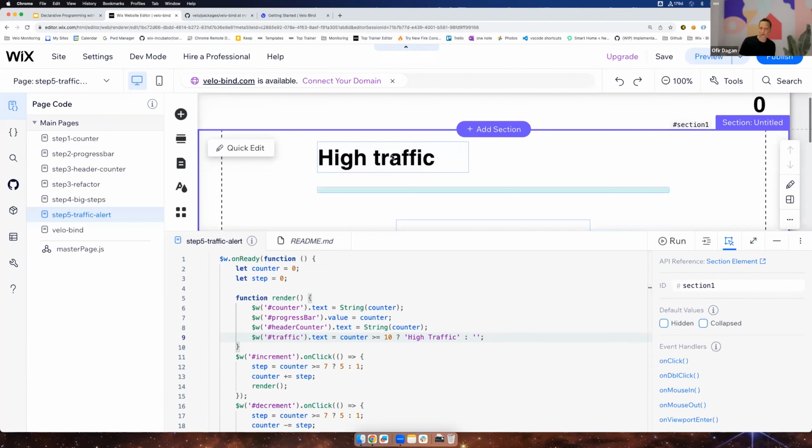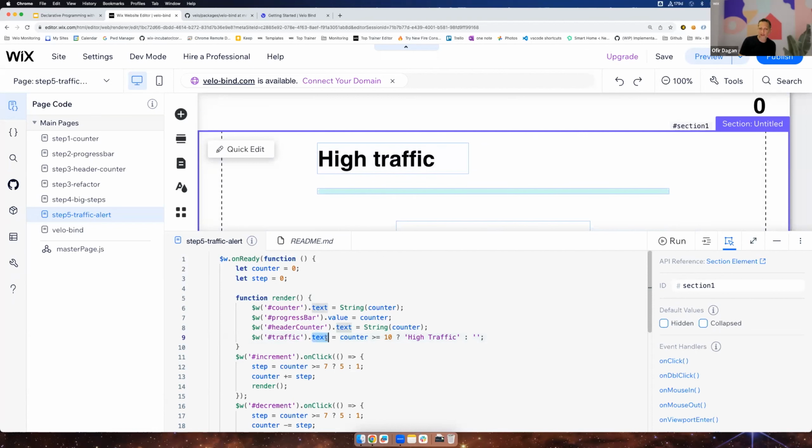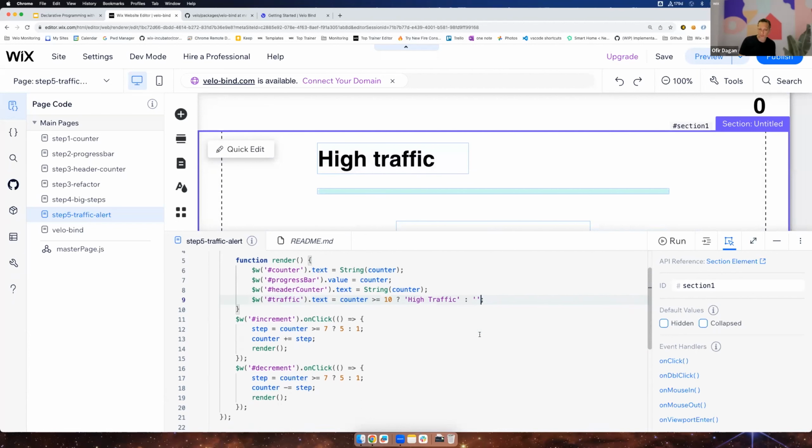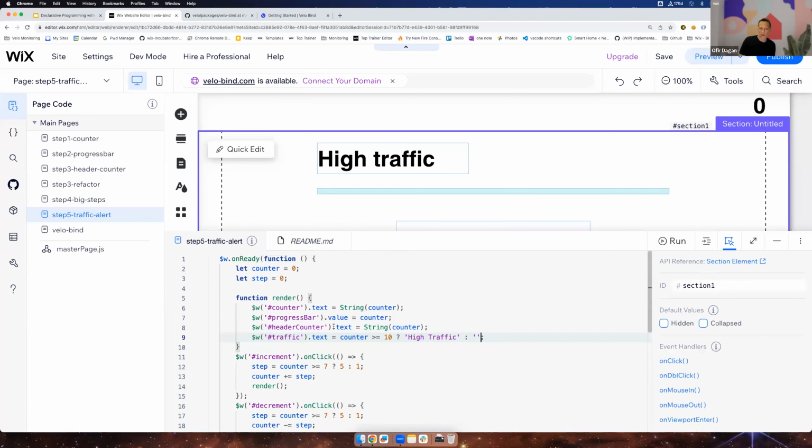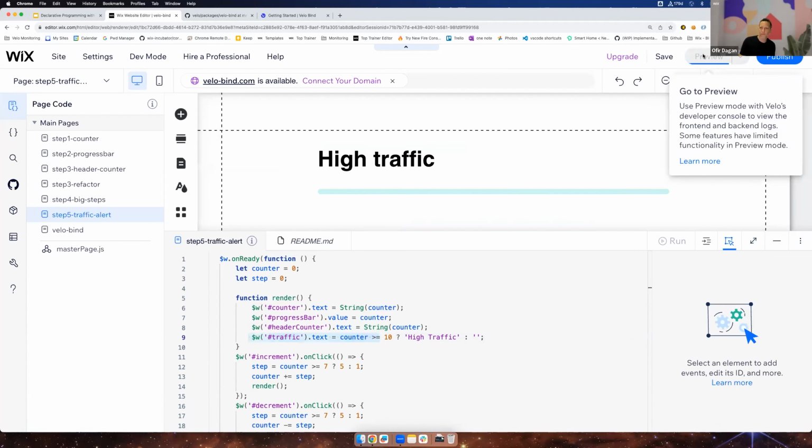So what did I do here? Again, I added an element, traffic. I set the text to be, if counter is bigger or equal to 10, let's set the text to high traffic, otherwise empty text. And that's it, basically. I just added it once. And let's see if it works.